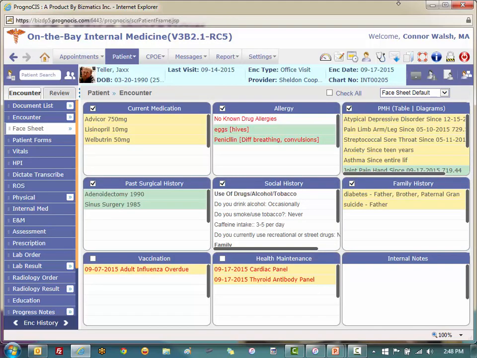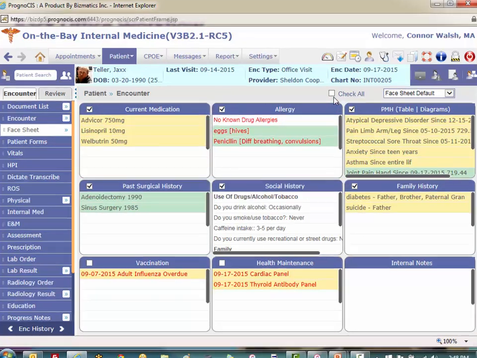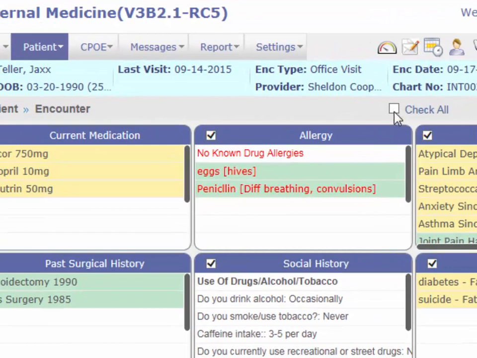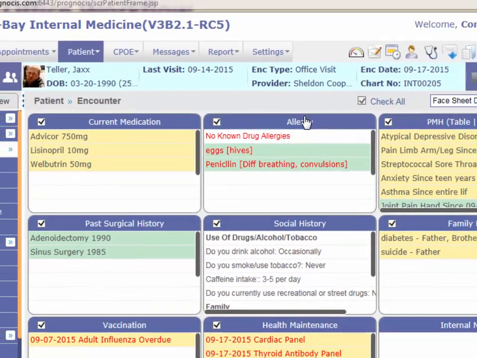Now I'm just going to go ahead and click my face sheet. If this is an existing patient, as Jack's was, you have an option. Instead of going through the workflow as I just demonstrated, screen by screen, you can glance here at the face sheet at all of your squares together. Now notice my check marks are present because I went in there square by square and got credit for reviewing them. If I did not want to use that workflow, I could simply click this little checkbox up here that says check all, which would indicate as of that visit, I have reviewed everything.